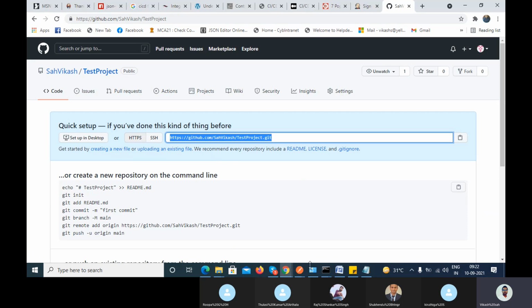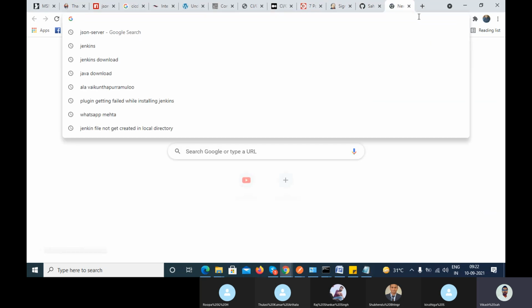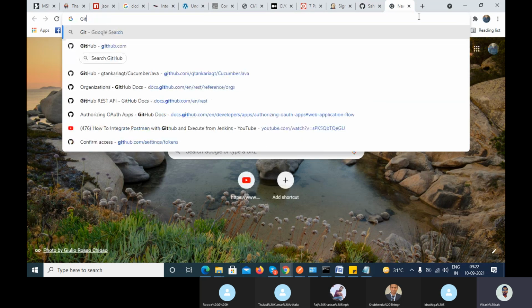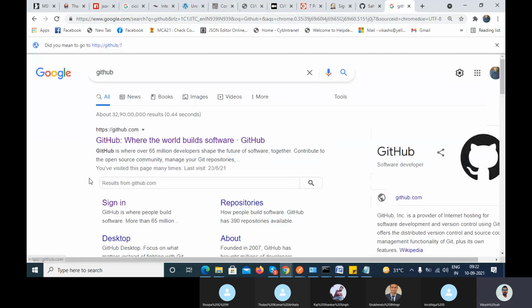So, if you are using GitHub in your project to store things, GitHub is just like a version control system. If you go and type GitHub, here you can see the details.